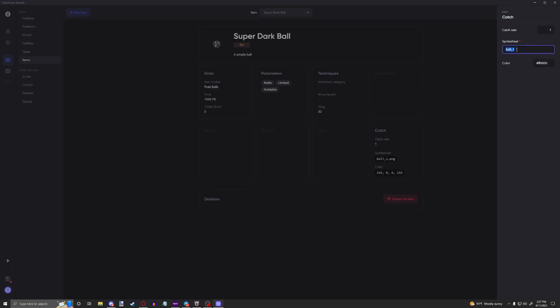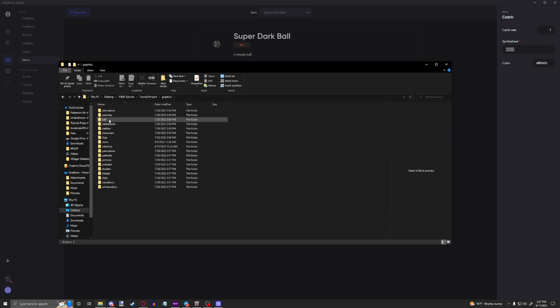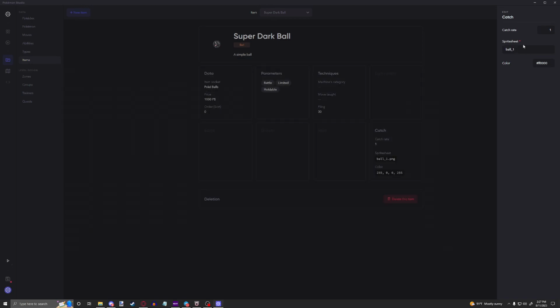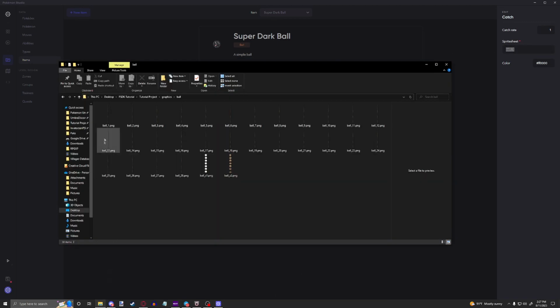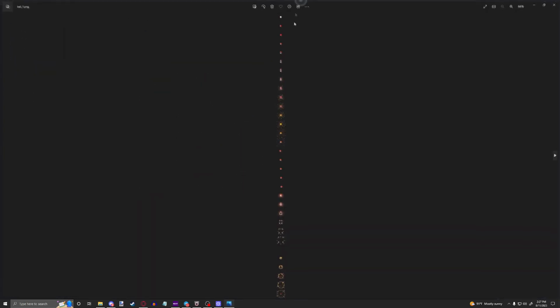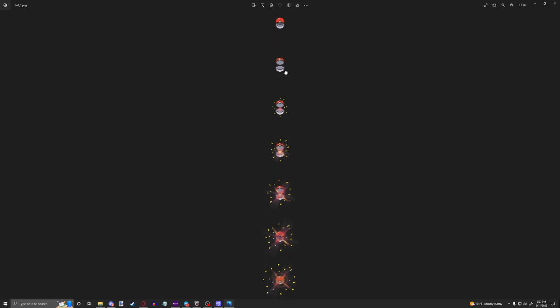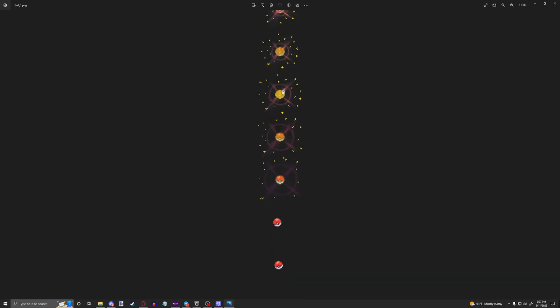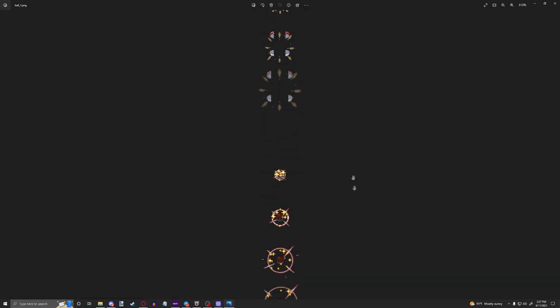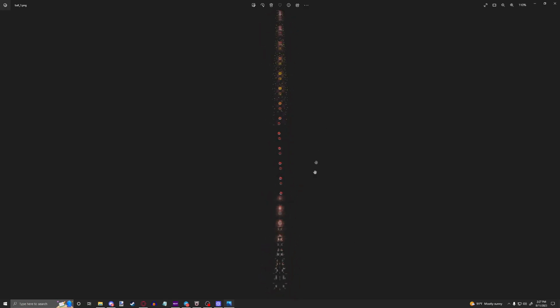And then this right here, this is gonna pick a very specific graphic from your project. So if you go into your project and we go into our graphics folder and we go in the ball folder, you're gonna see that the sprite sheet it's pulling from is ball 1. We're gonna open ball 1 just so you can see what it looks like. So ball 1, the first frame is this top one, second frame, third frame, fourth frame, fifth frame, 6th, 7th, 8th, 9th, 10th, 11th, 12th, 13th, 14th, etc. Right? So this is going to be the animation when you throw the ball. Okay? This is, I believe, both, or this is only when you're catching a Pokemon. I don't believe this is shown when you're throwing out your Pokemon.